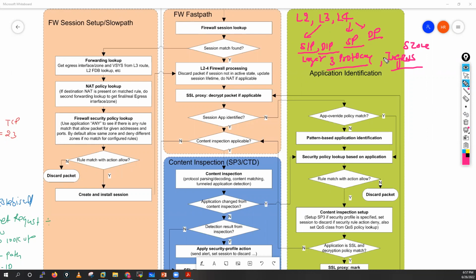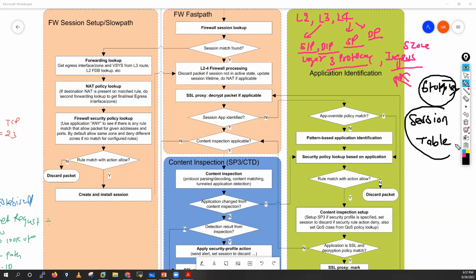This information is also known as the 6 tuple. It's the 6 tuple information of your session table in your Palo Alto firewall, guys. Okay. Now, what generally happens is, when we have that information, your source IP, destination IP, source port, destination port, and protocol number, the Palo Alto firewall runs the MD5 hash on these values. And whatever value it gets, that value is known as the flow key.